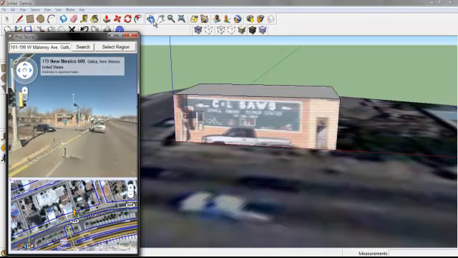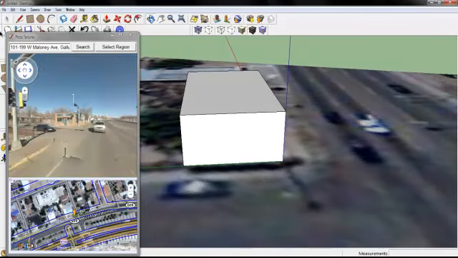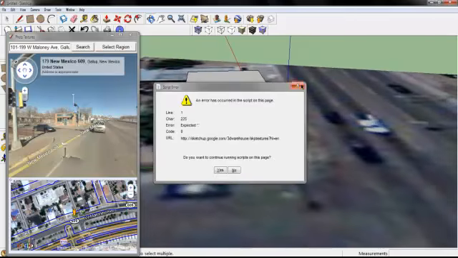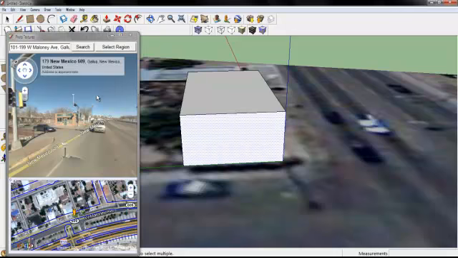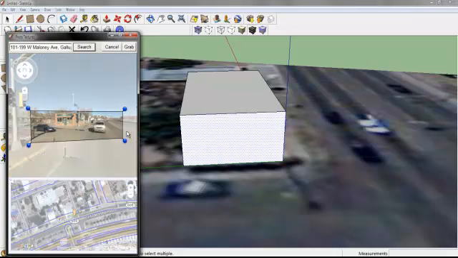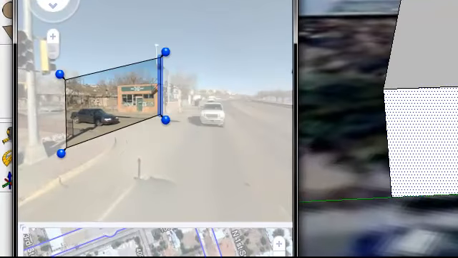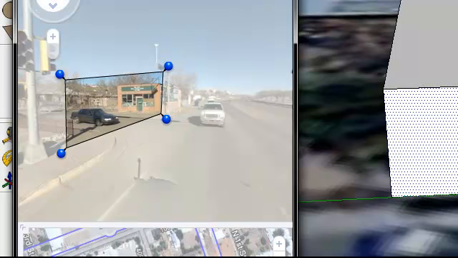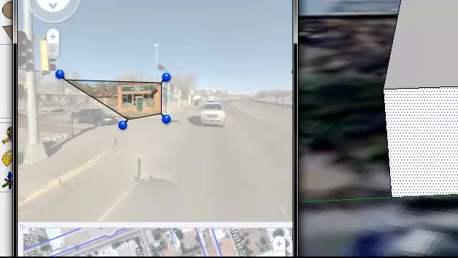Okay, now you want to color code the other sides. Select region. You want to make sure that this is far away, because if you zoom in, it'll be all depixelated.